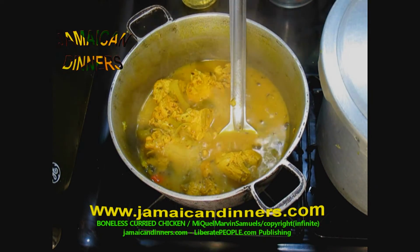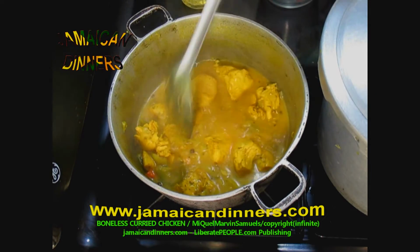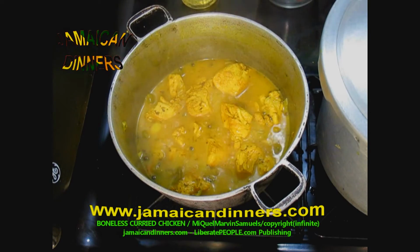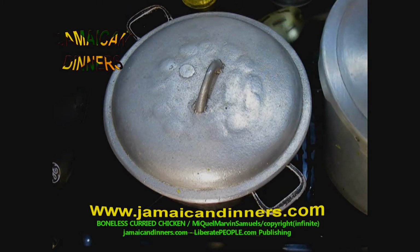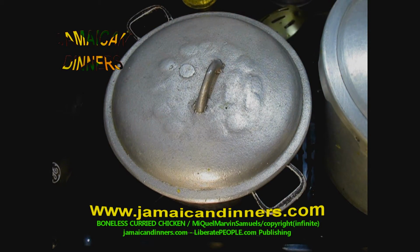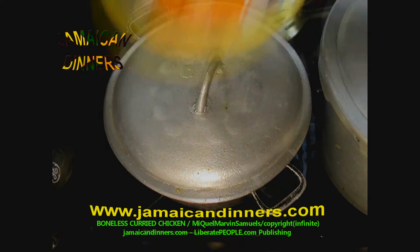Alright. So remove the thyme stick because it splashes and messes up everywhere. We get all the ingredients. We get the nutrients from it already. So you give it one stir, see where it's at. Cover it back properly and allow. We're going to add the carrot about a minute to the end.